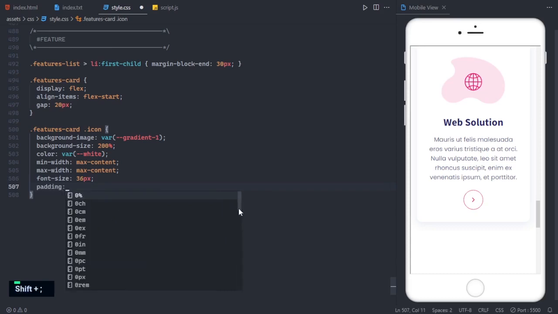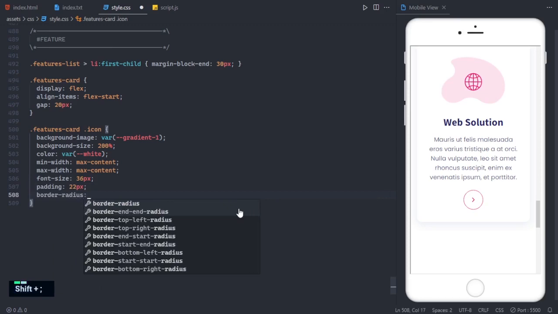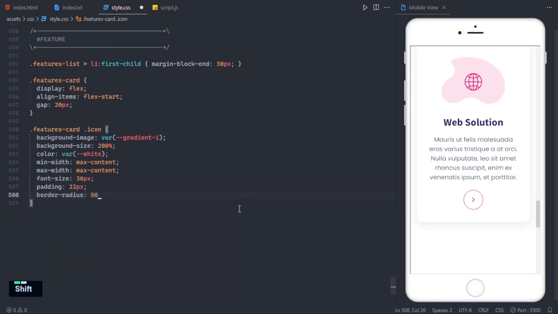Padding 22px. Border radius will be 50%.